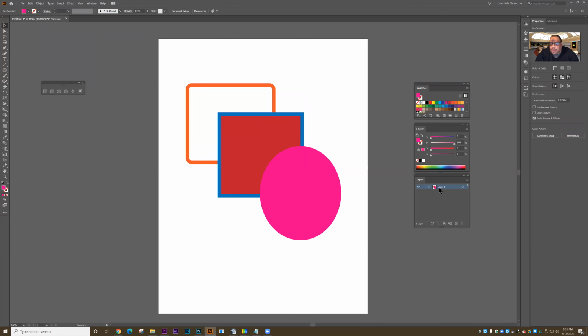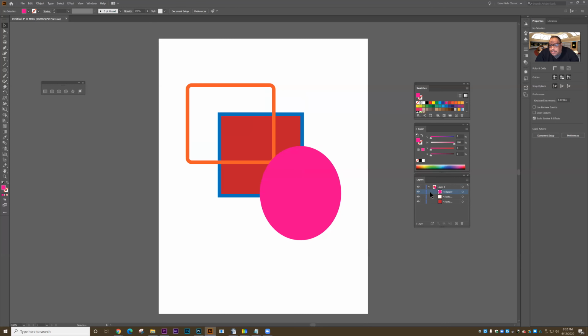Now, there's a little layer thumbnail here, and one of the things is that I can name a layer, right? What we're going to do first, though, is come over here and click this little triangle, and what we're looking at here are sublayers. So each of these objects is on its own separate layer. So I can shuffle the order of these objects by clicking and dragging them inside of the sublayer, right? So I can just click and drag, and as I drag, the overlapping of those objects will be shown on screen. I can close that.